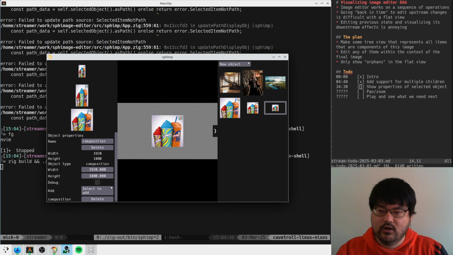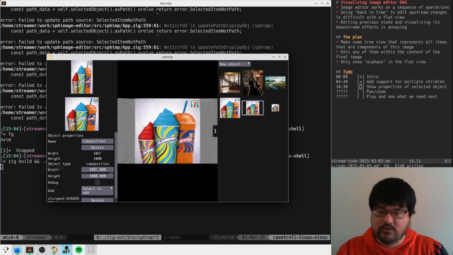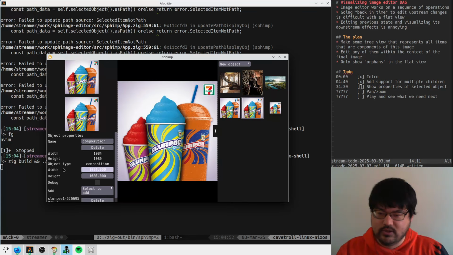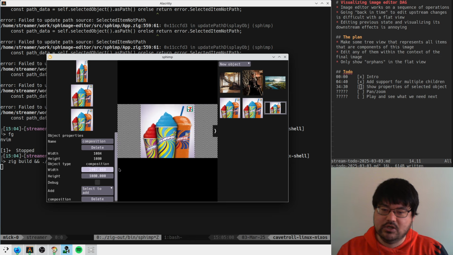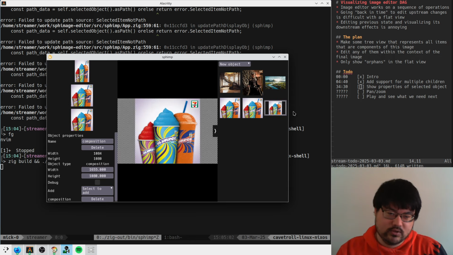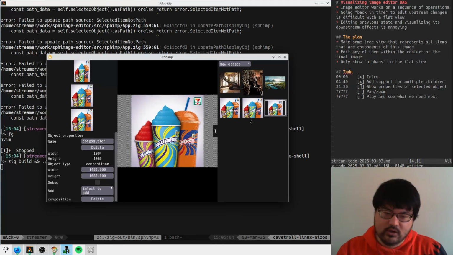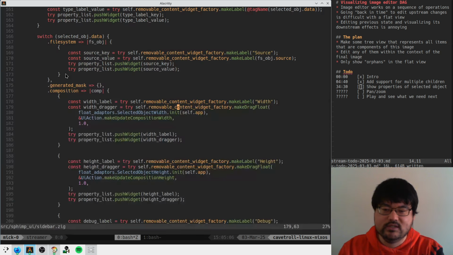If I change this composition resolution down to a square, this guy, when I click on him, is updating this resolution, but not the one where I can change it. If I try to change this resolution, I'm actually changing the resolution of the currently selected one, not this one. So that makes sense.